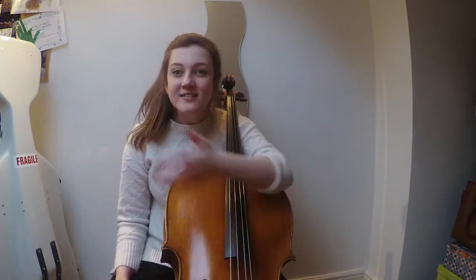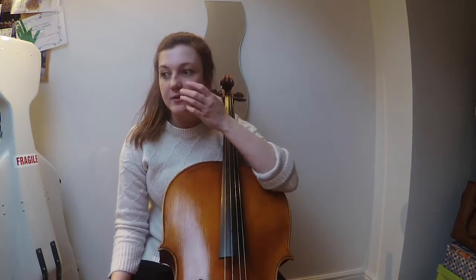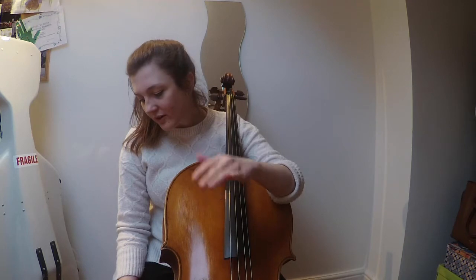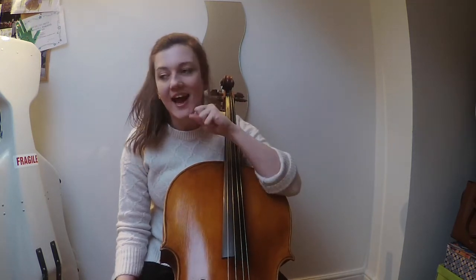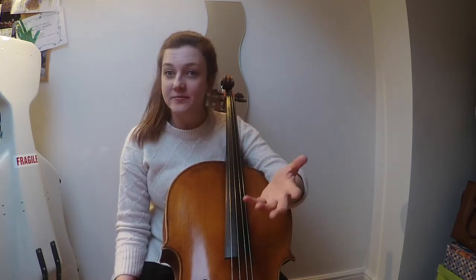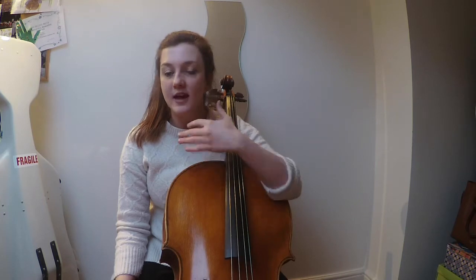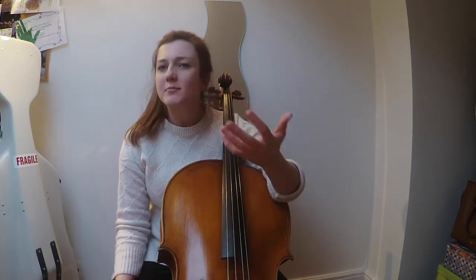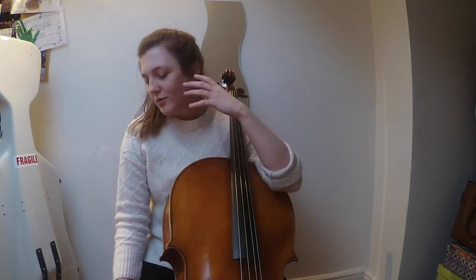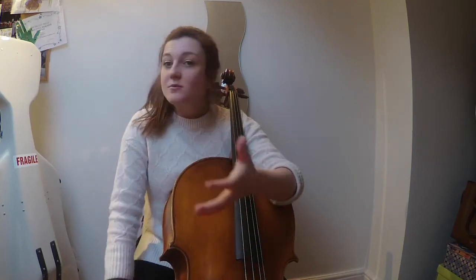As for the strings, I went for a bit of an interesting choice and I'll explain why. I've gone for the Warm cello strings on the A, the G, and the C. I've gone for the Direct and Focused on the D, because I have found consistently throughout my time on this cello that I really struggle with projection on the D. I feel like I can get the right sound and projection when I'm doing a big melody on the A, and then when I shift over to the D it takes a lot of work to get that same sound through and I feel like I lose it a little bit. So I thought, why not try it — because I've been given both packs, and if it doesn't work I can simply change to a Warm.